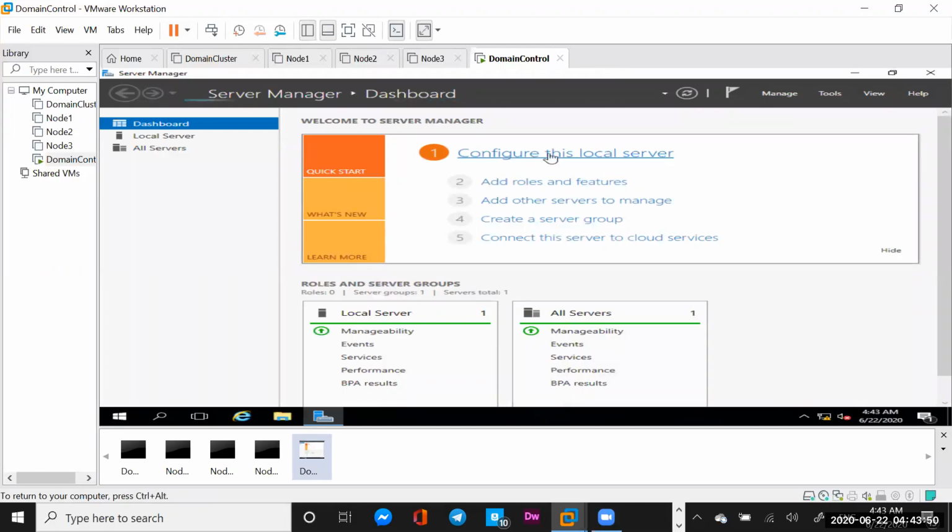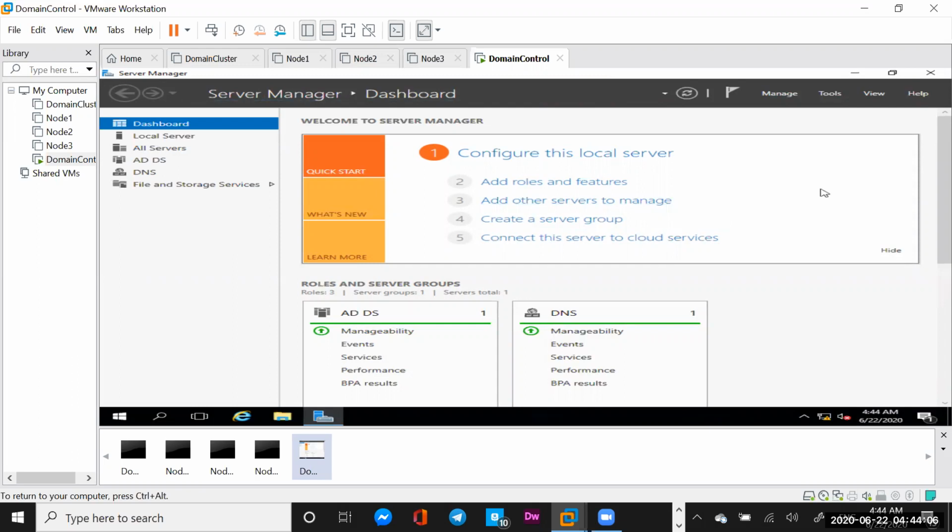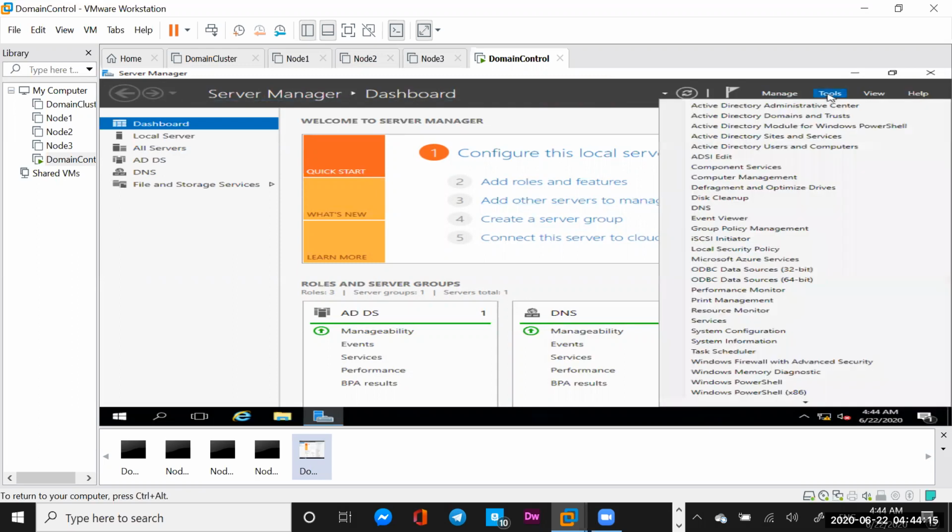We did number 2. We're gonna add servers, but before that, I want to create a user. User means anyone who can log in to this domain, like the administrator, you guys see. So now I'm going to create a user. To create a user, go to Tools. Since you have Active Directory, go to Active Directory Users and Computers, the 5th option from the top.